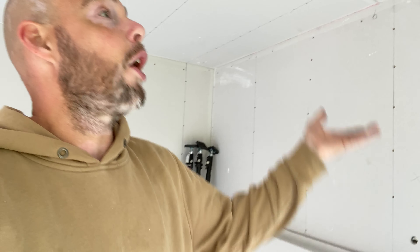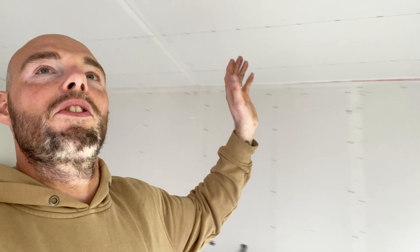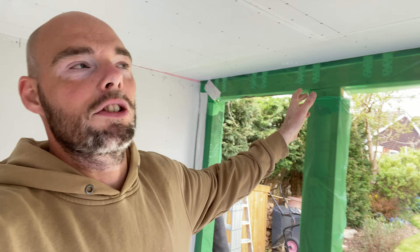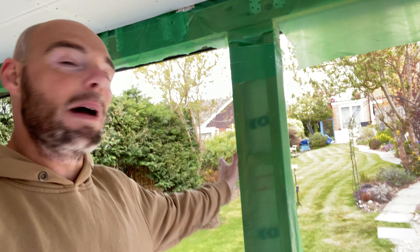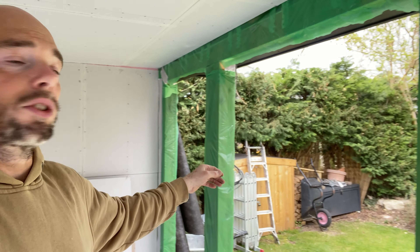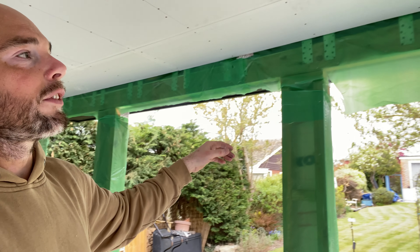I used my — where are they, there they are — these lovely little guys. It's like a dead man's support — I can't remember the exact name, drop it in the comments — but they hold the boards up because these are the full eight-by-four sheets, so trying to do it on your own is a bit of a bugger. But with those things it's a breeze. All tacked and ready to go, and I managed to get the vapor barrier on the supports as well.